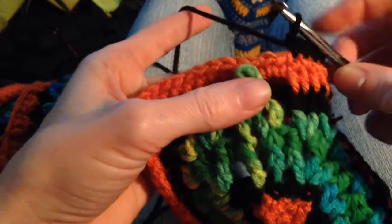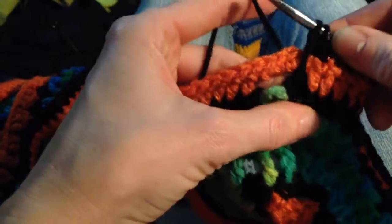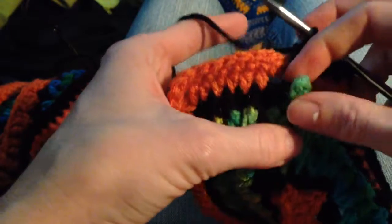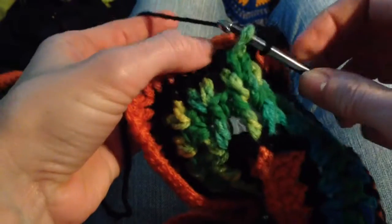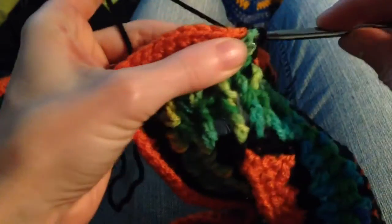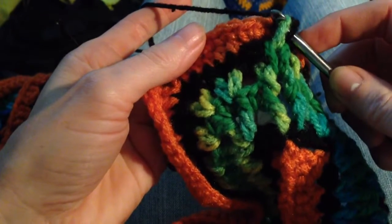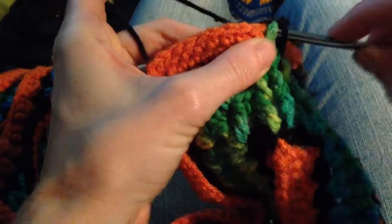The first stitch we're going to skip because we make a spike stitch decrease, which counts as one stitch. We work that spike stitch into the skipped stitches below. Here's where we secure the crochet chain knitting to the rest of the work: you insert your hook into that chain loop of round five and also the next stitch of these four behind it, and make a single crochet. Insert it again into that chain five loop from round five — I think it's a chain five, I'm pretty sure — and also into the next stitch of the four behind it, single crochet.